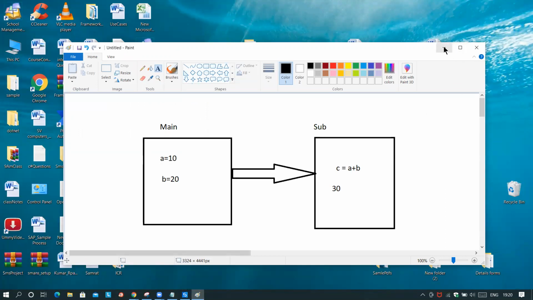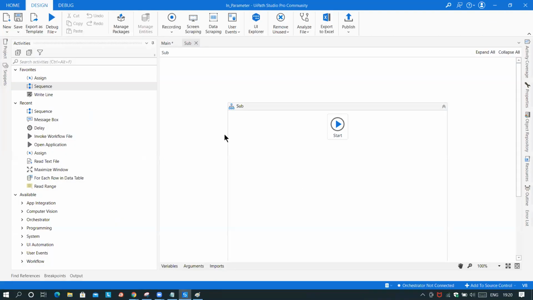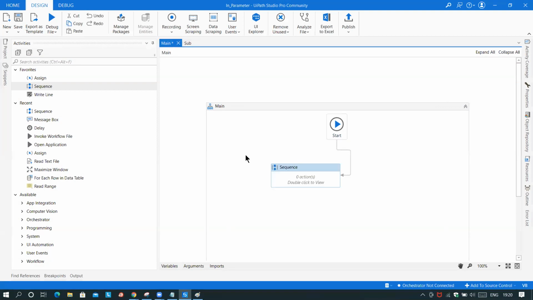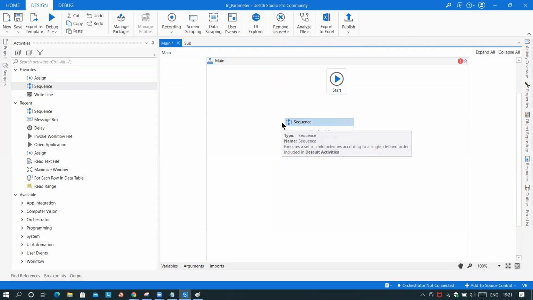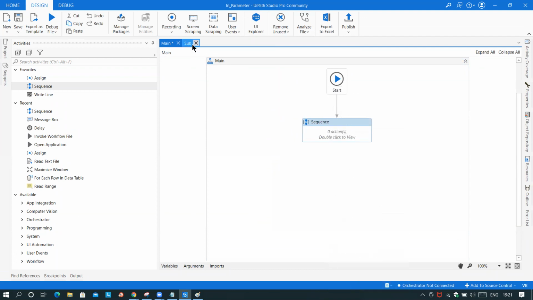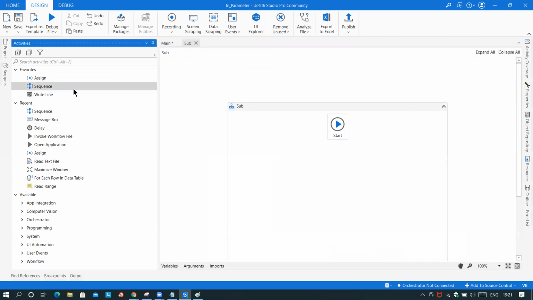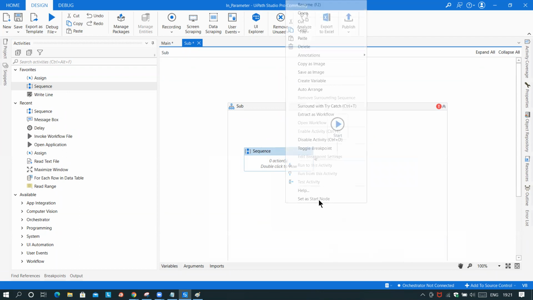I just want to minimize this. Here, I will go to the studio. I have two workflow files. In the main workflow, I have taken one sequence. Right click, set as start node, and go to the sub workflow. In the sub workflow also, right click, set as start node.